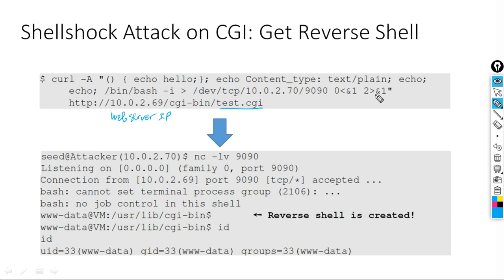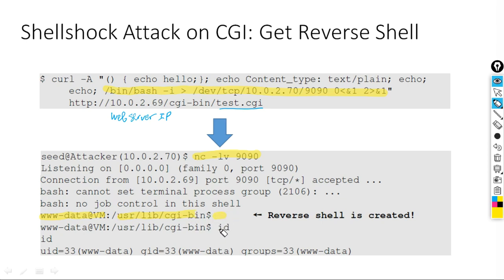And when this command runs, it will create a TCP connection to the netcat program waiting at port 9090. And then at port 9090, we will see a new prompt appear, www-data at virtual machine. Okay, then we stay at this folder, and we can run whatever program here.